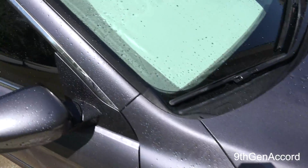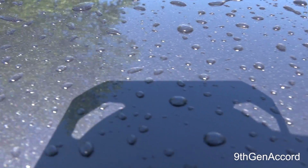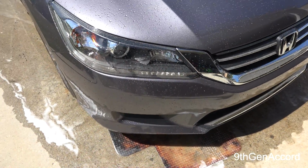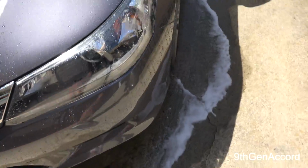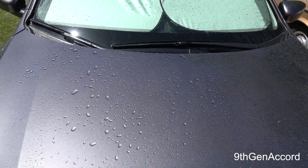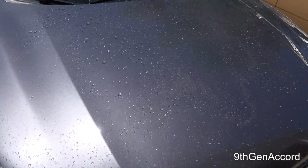All right, after we have rinsed off our combination, we can see that it has not degraded our Adams liquid paint sealant. It looked like it did a fairly good job on the non-bonding contaminants. Not the strongest I've seen, but it did remove quite a bit of them. So I'm gonna say this rates about an 8.5. It's a good solid pre-wash, a fairly cheap, economical pre-wash. I don't remember how much the Turtle Wax Max Power is, but it wasn't very expensive.